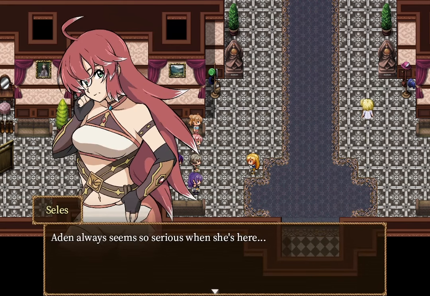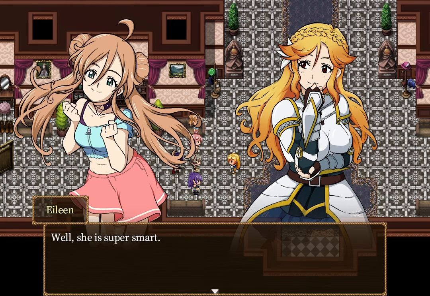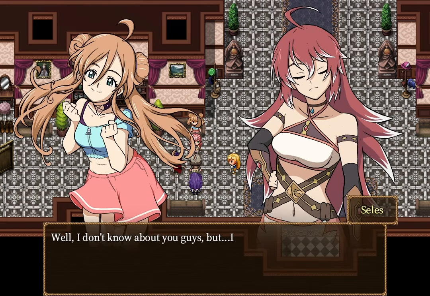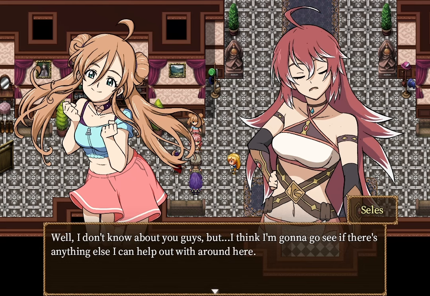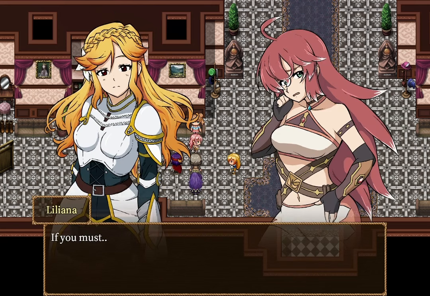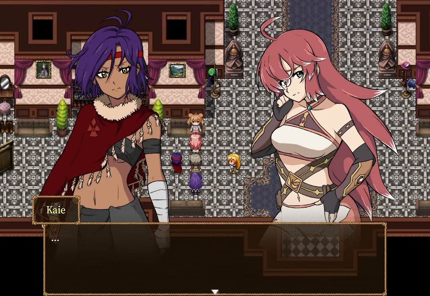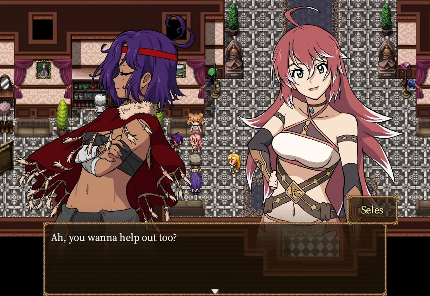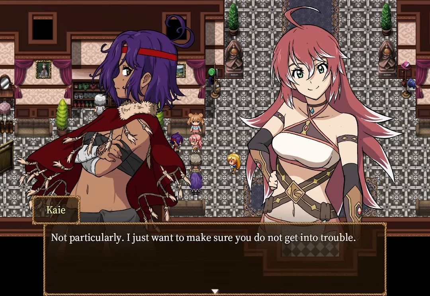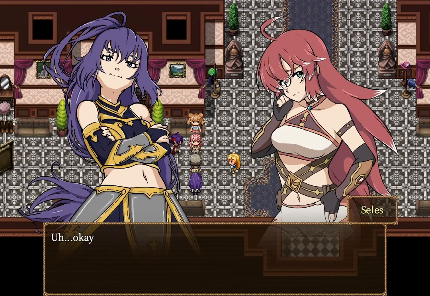Huh. Aiden always seems so serious when she's here. Truly. Her voice holds a lot of weight, honestly. I think they were more willing to listen to her than me during that meeting. Yes. Well, she is super smart. I don't know about you girls, but I think I'm going to see if there's anything else I can help out with around here. You really can't just sit still, can you? Well, it feels wrong at a time like this. Very well. If you must. I'm feeling exhausted. I think I'll just wait for Aiden to be finished. Yeah, me too. Fine. I'll go with Celeste. Do you want to help out too? No. Not particularly. I just want to make sure you don't get in trouble. Yes. Probably a good idea.